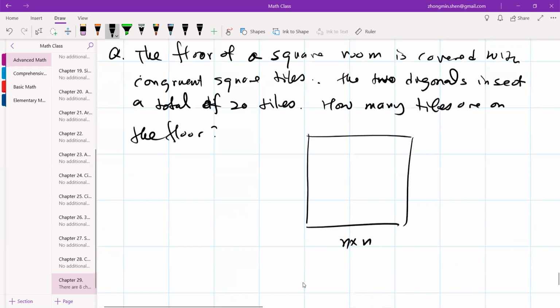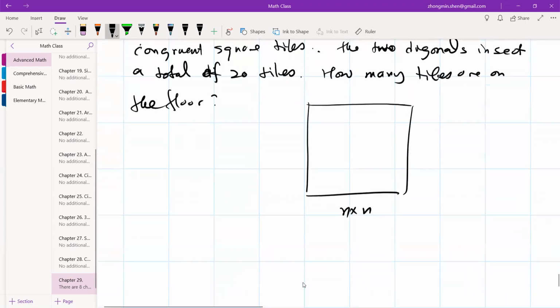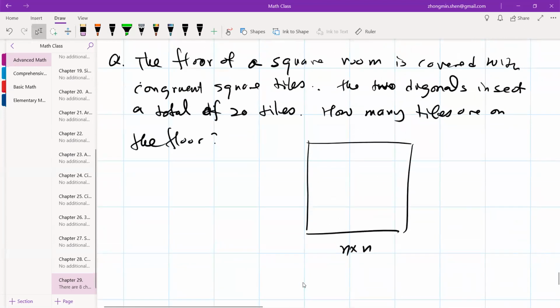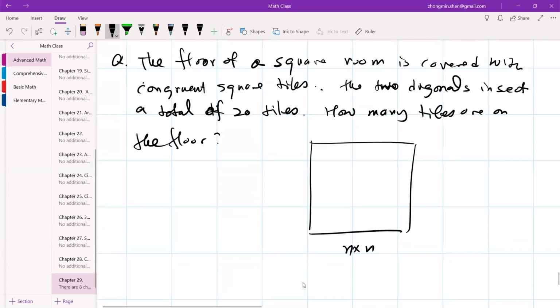What is n? It gives you 20 tiles. Okay, so n could be even, or it can be odd. Then you figure out the number of tiles. So you have to decide whether n is going to be even or n is going to be odd. Okay, so let's look at the n. Right, that's two possible cases. If n is odd, how does the picture look?